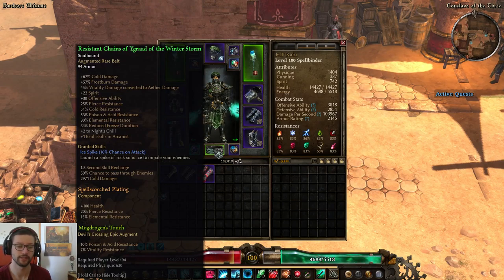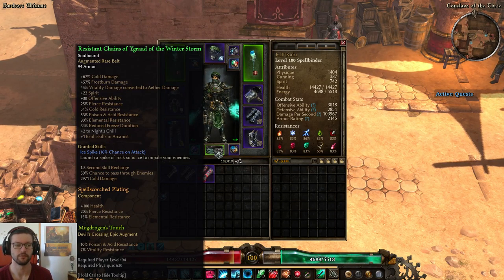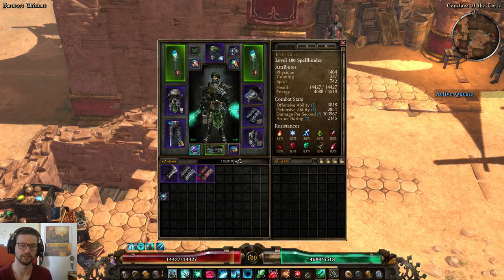And also, one more thing that is farmable for you as well is the Chains of Igrat. This one is a belt that is farmable from the Port Valbury dungeon. It drops from one of the Watchers. Now, the other items aren't as easy to get, but you get the idea that you can make the concept of the build pretty easily.